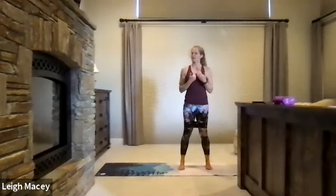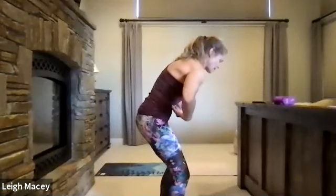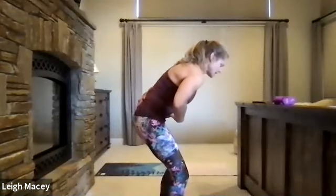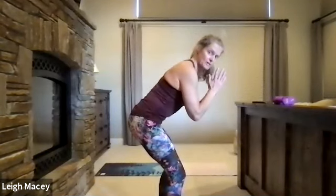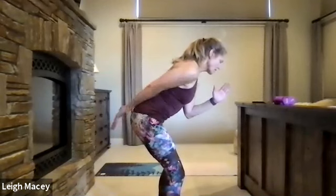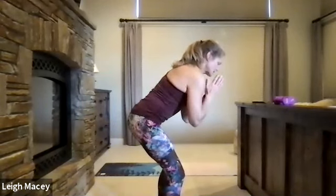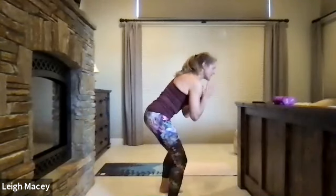So feet as wide as you can get them. Sit down into that squat. I'm gonna come up a little bit closer. Bring that belly button into the spine, tucking that seat under, rolling the shoulders back and down. So it should have a straight line from the top of your head all the way through that coccyx. And we're gonna step side for two and side.